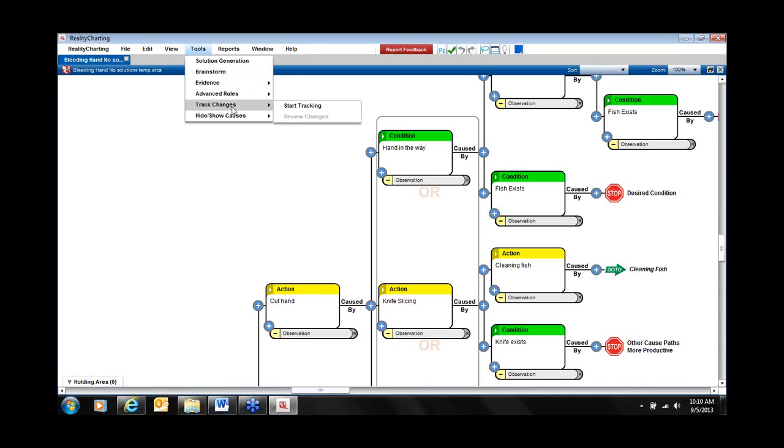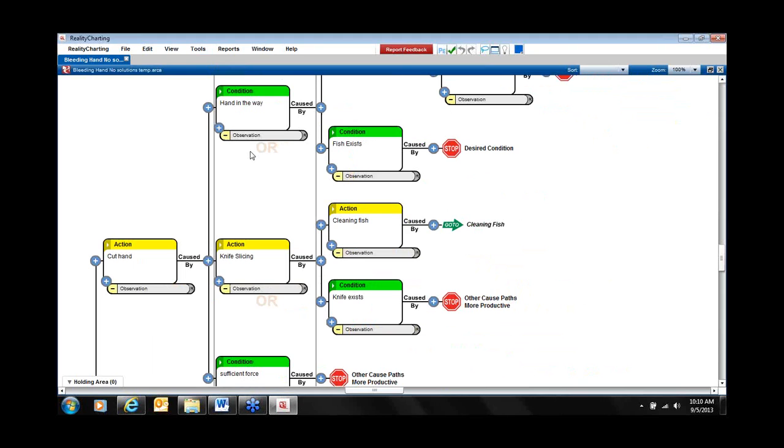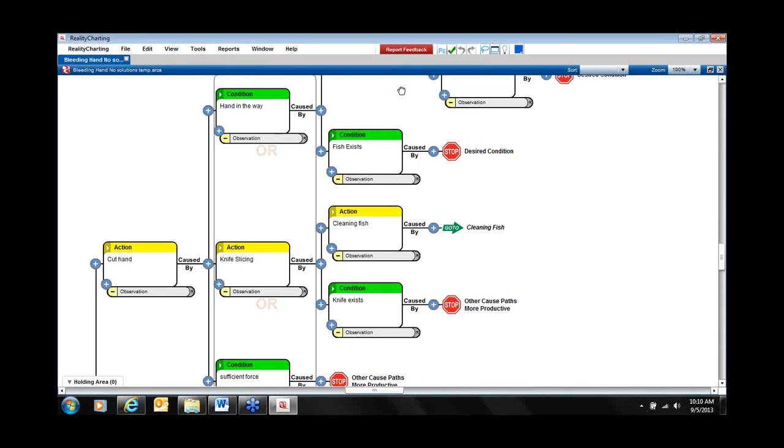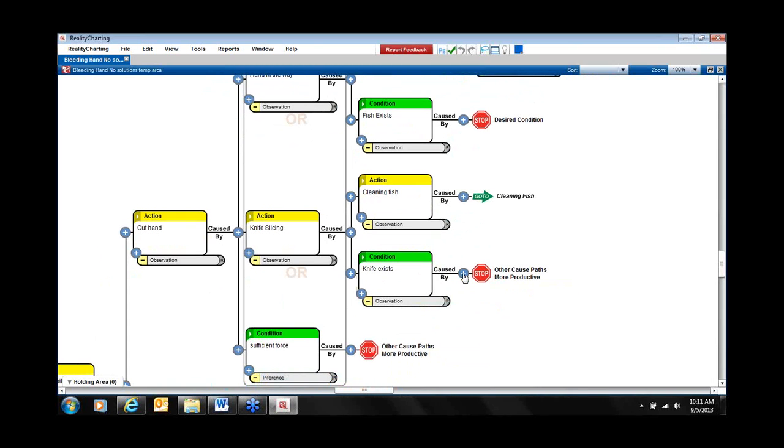Again, after you have your chart generated, what may happen is you may want to make some changes to it. Sometimes in between days, sometimes after a little bit of time, discussion, an opportunity for you to look at it in a more relaxed atmosphere other than under the gun in front of the group. So what you would want to do is turn on the tracking. What it does, it starts identifying any changes made to the chart so that if you come back later, you can point them out to somebody. So let's take one.